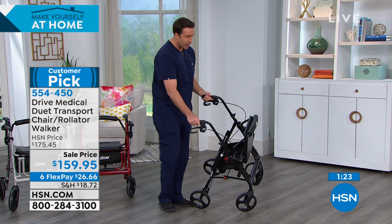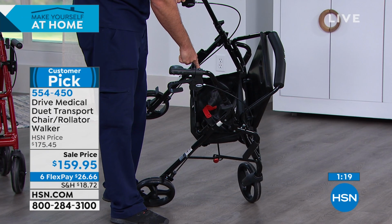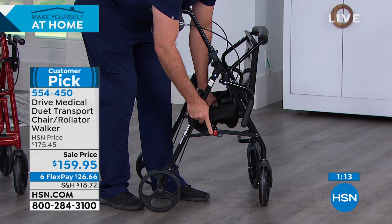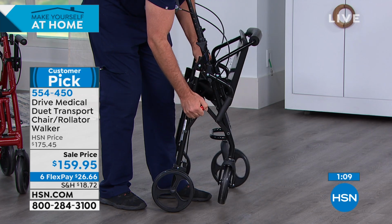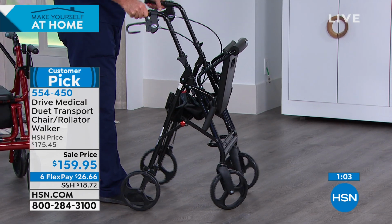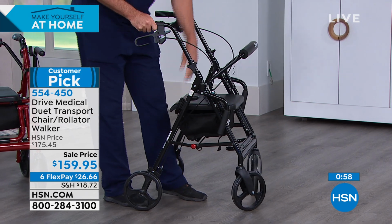I wanna show you how simple it is to fold because I'm gonna put that seat up and I'm gonna tip this toward you again. So you can see that there's a red handle underneath inside where you stow all your items safely, okay? So I'm gonna go ahead and look at this right here. There's a red safety pin. I'm just gonna pull up on that handle inside and pull that safety pin, and you see how it folds up just like that. So it's going to lock in the folded position. I can't open it, and then it's going to lock in the unfolded position.